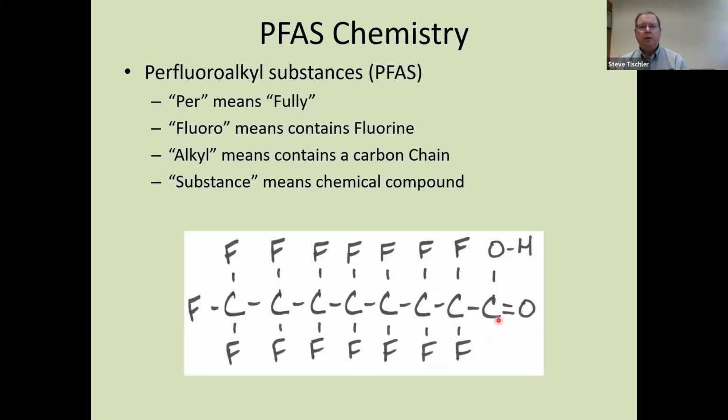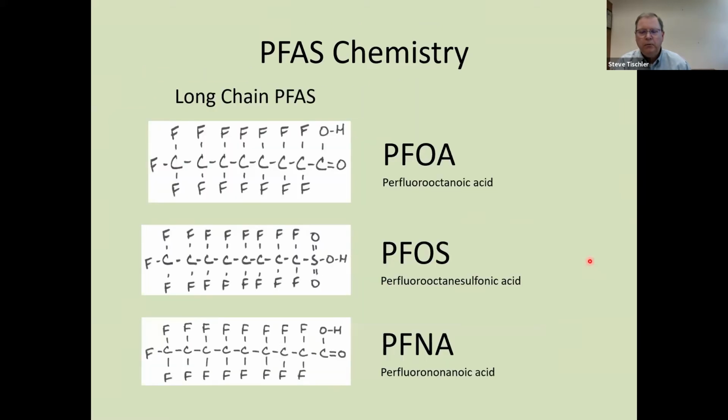So what we have, in terms of PFAS chemistry, is a perfluoroalkyl substance, PFAS. It means it's a fully fluoridated alkyl long chain carbon substance. And this one happens to have a carboxylic acid group. We've just talked about it, PFOA. This is how these compounds are named. So here are a couple of others that you should be familiar with if you've been following along on the sort of PFAS adventure here.